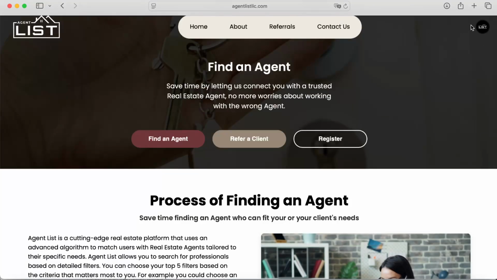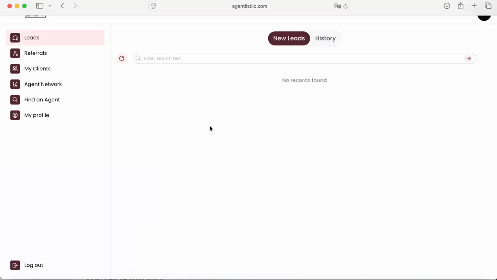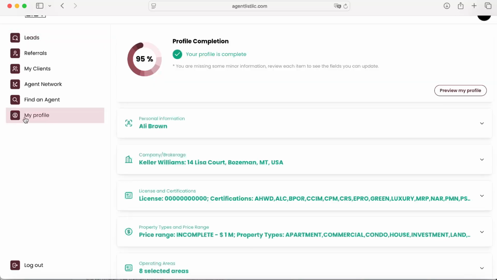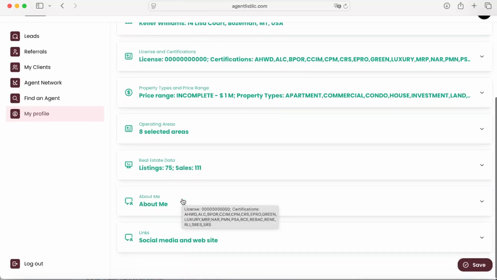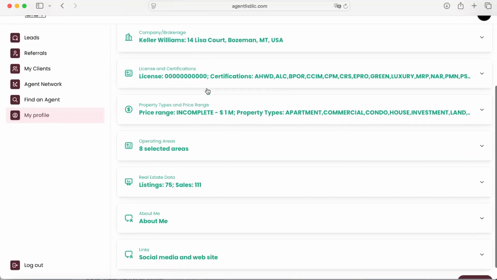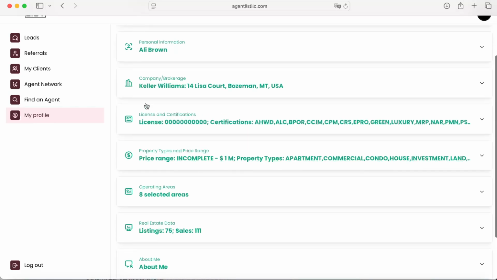You will then be logged in and you'll click this button up here in the right hand corner. You go to the home page. And then down here at the bottom is your profile. So then you'll want to fill out all of the information in these sections to create your profile, because when someone is searching for you, they put in all this stuff and then the algorithm that comes up with the list is based off of what you put in here.